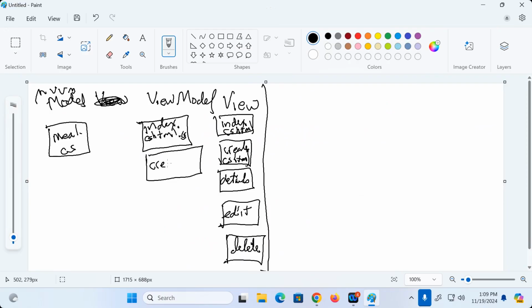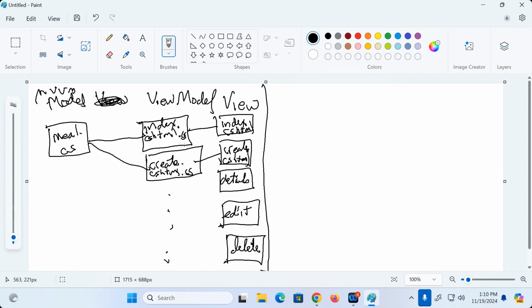The view model is sort of the go-between between the model, which represents the data and maps to some database objects.